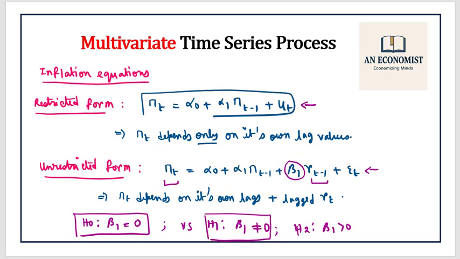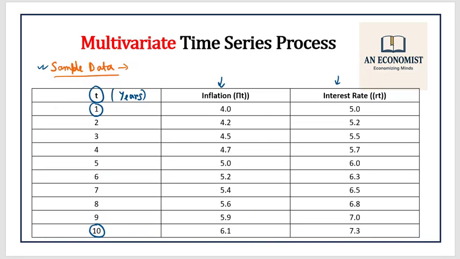This is simply the regression model. You have pi t and the lag values of pi t, and all the pi values are given to you. Understand one thing: the t equals 1 value will not be of any use, because we have taken an AR(1) process. For t equals 1, if you want to fit pi 1, it will be alpha naught plus alpha 1 times the lag value, so you need some pi naught, plus an error term.